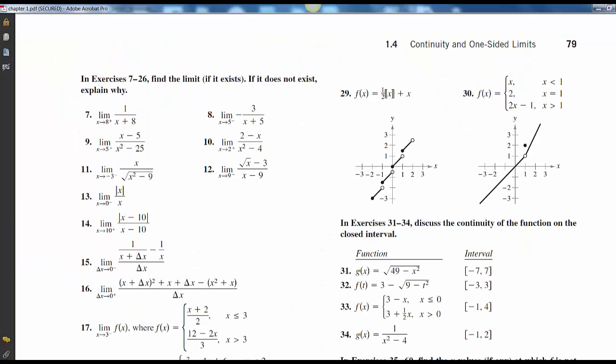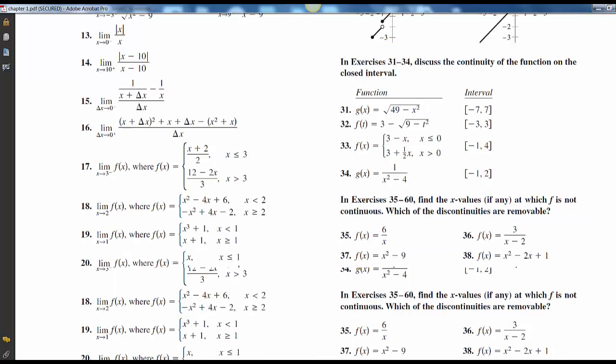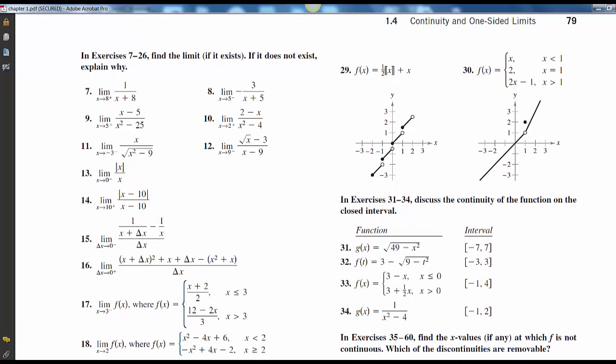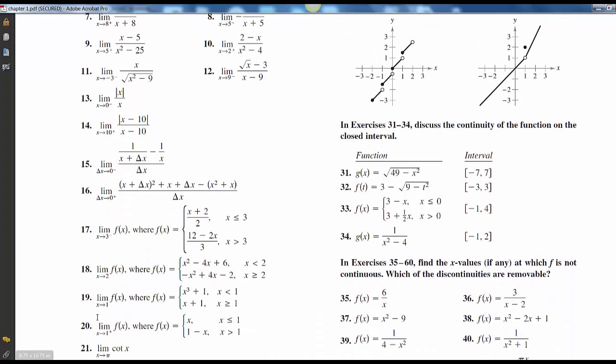One thing I want to point out about these questions is it's no surprise, by the way, that with these piecewise functions, the limit they're asking is the limit as x approaches 3, because 3 is where the two pieces split off. Here's the limit as x approaches 2, no surprise, because that's where the limit splits off. That's where it's possible the limit as x approaches 2 from both sides won't exist, because that's where the two pieces might not meet up. Again, limit as x approaches 1, no surprise. Limit as x approaches 1 from the right, no surprise.